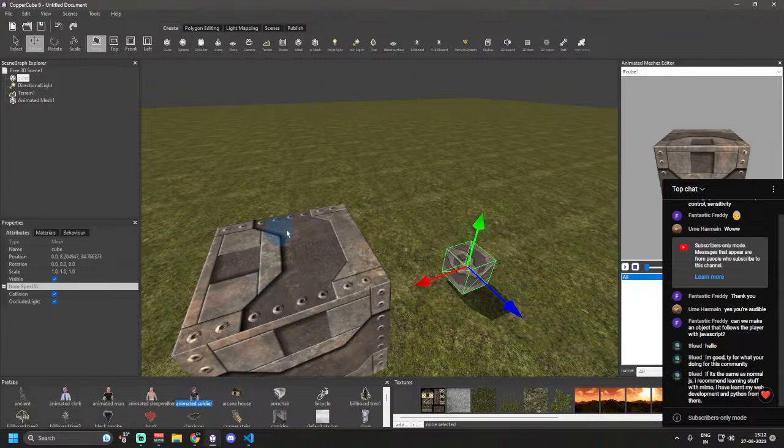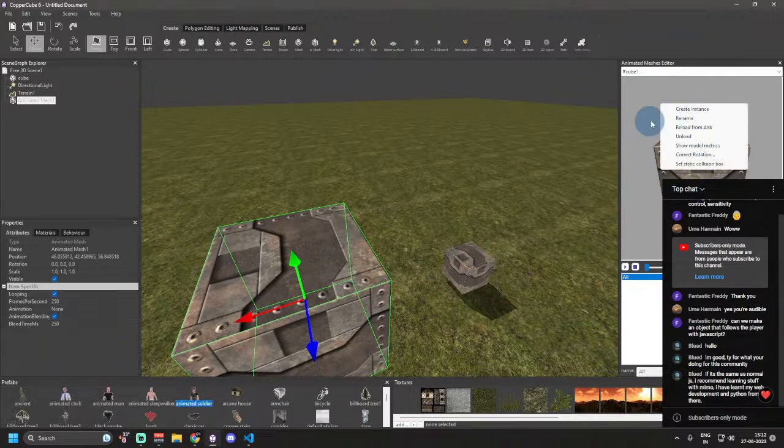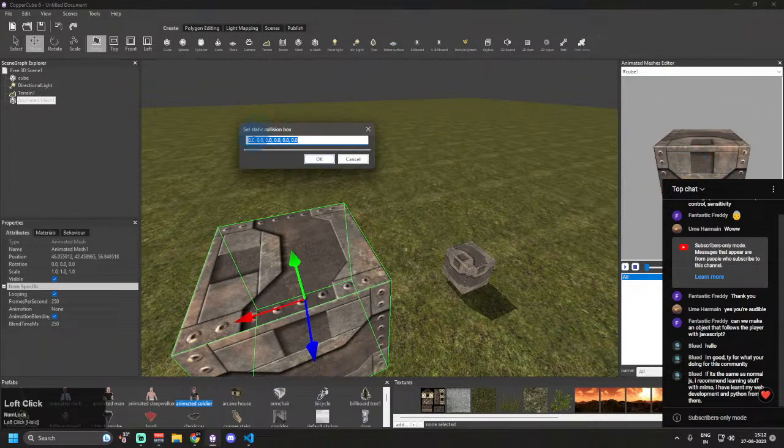Then you can simply create an instance of the static animated mesh, and you can also have collision as well. So if you go here, right click on the animation editor window, then you have set static collision box, and you can put whatever value you want. For example, 10, 10, 10, and let's say -10, -10, and -10.